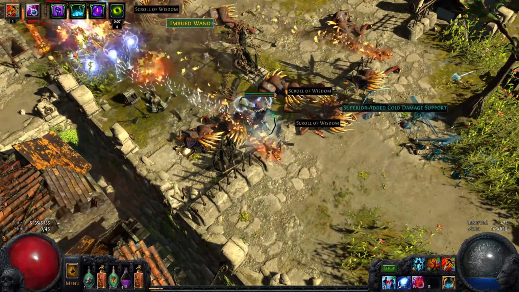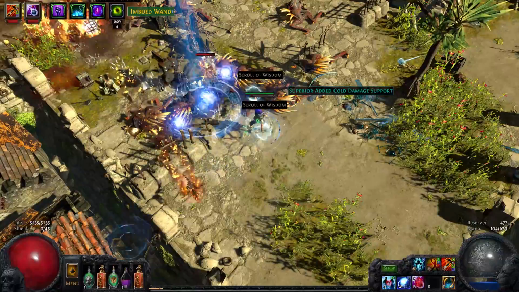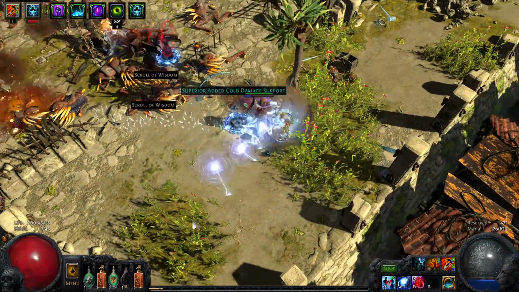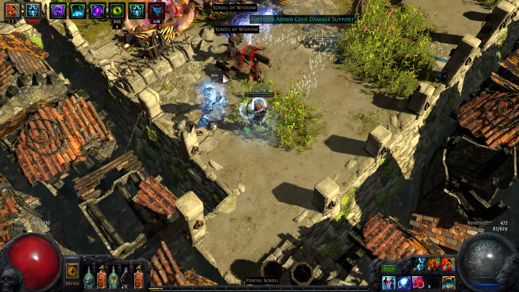By the way, about flasks. Don't ask me, I hate flasks. I would do just fine with life, mana and hybrid flasks. But if you're a heavy drinker, I'm sure you know your stuff about liquids.